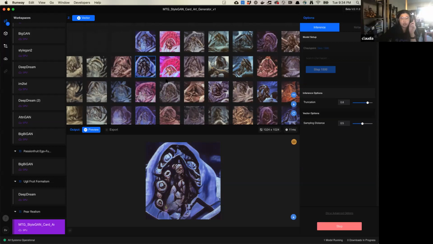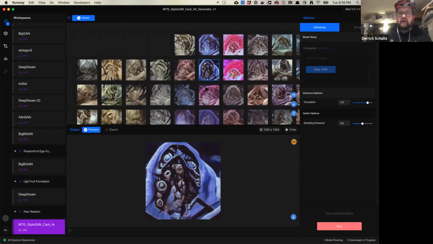Question about training this: would it have been better if he had just curated figures and cropped them all into the same spot? Yes. I'm sure the reason this is messy is because there are all different types of art for Magic the Gathering, right? It's got people in different poses, that sort of thing. This gets to the thing we'll talk about next week, which is diversity, and this is probably too diverse, which is why it became a mess. Another reason is this might have been trained on StyleGAN 1. This is getting too far out of the world, but StyleGAN 1 didn't work as well for non-face data. Runway now uses StyleGAN 2, which is much better for other things. You don't need to worry about that, but that might be another reason why this one didn't produce such interesting spaces.